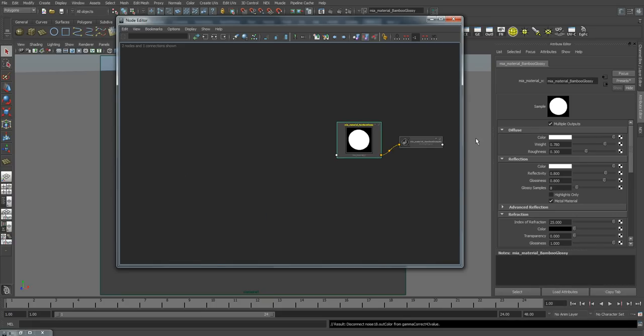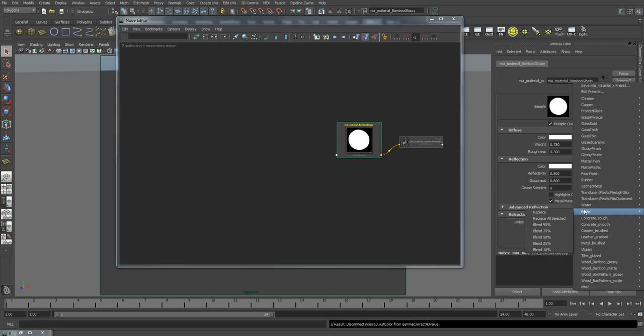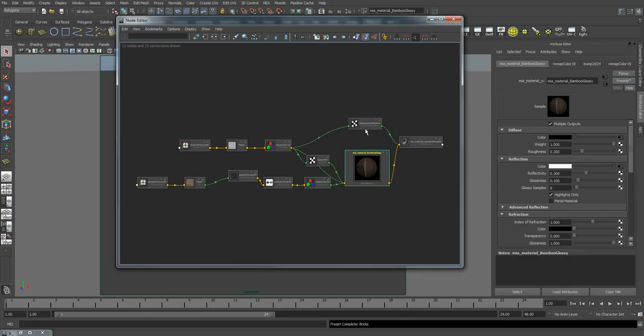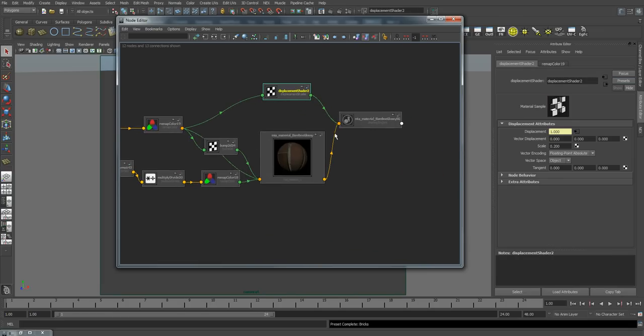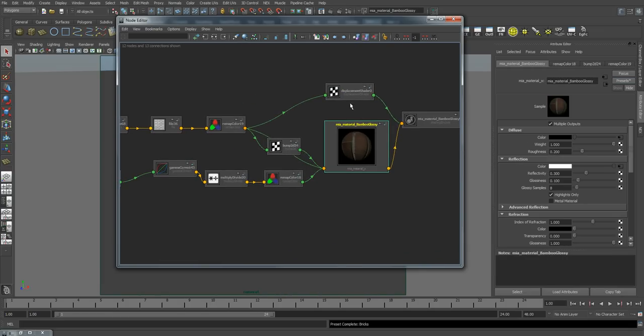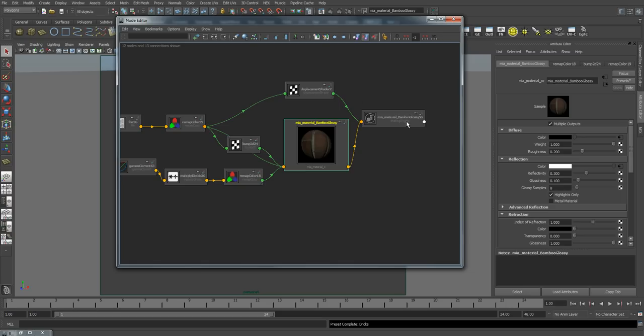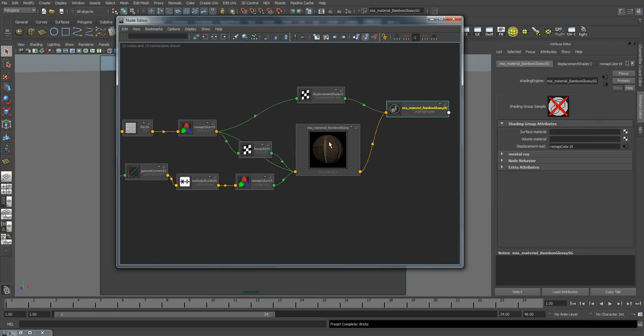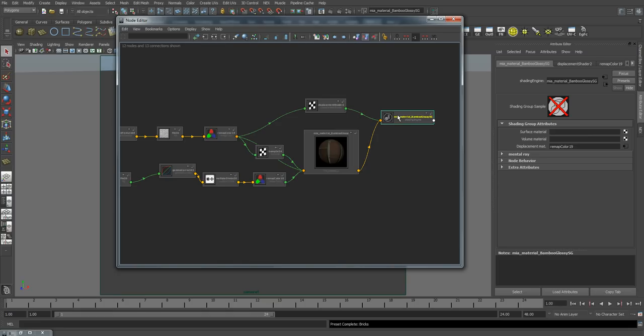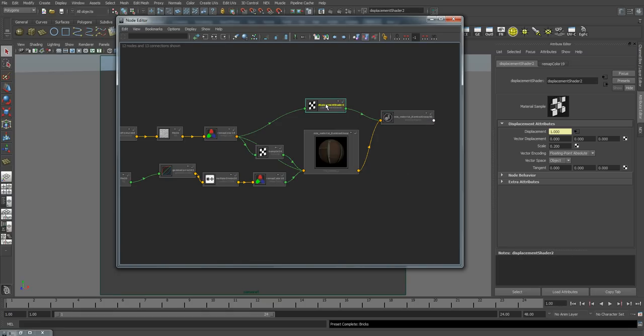Another thing to be aware of, if you are using the bricks preset, like I said earlier, it uses a displacement map right here. And in Maya, how the displacement works is the displacement node actually gets plugged into the shading group, not the material. So what that means is if this material is plugged into more than one shading group, then the script is not going to know where to put the displacement node. In that case, it's going to give you a message down here saying that this material is connected to more than one shading group, so it didn't make the connection. You have to manually put it on whatever the proper shading group is.